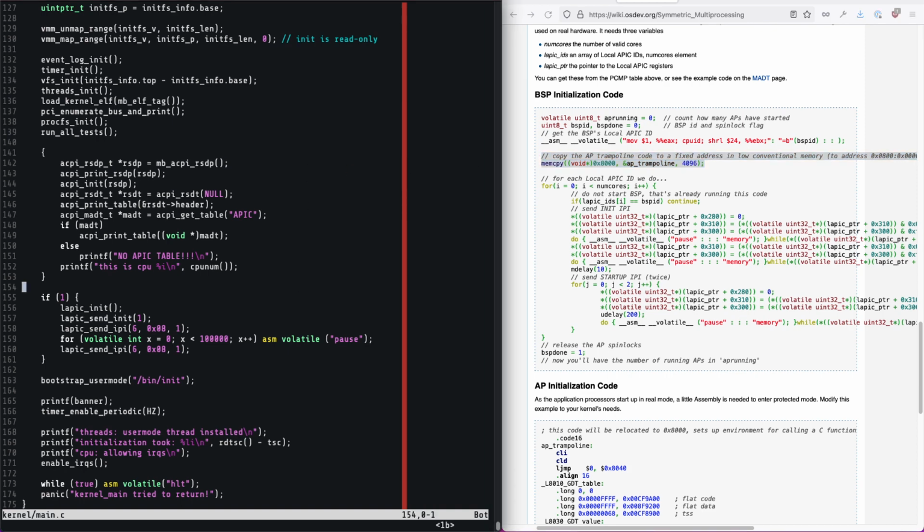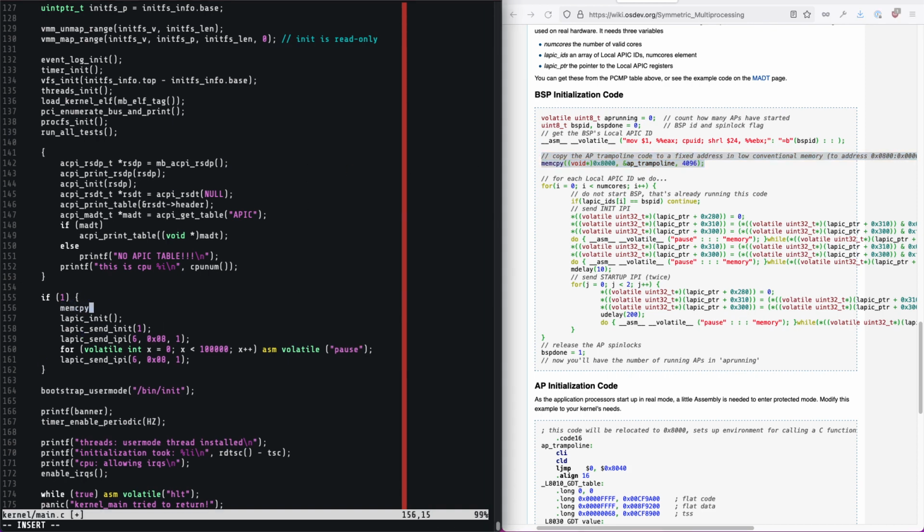We should do the memcpy at least, because we did reserve this page and we do need it, because we are telling the processors to go there.